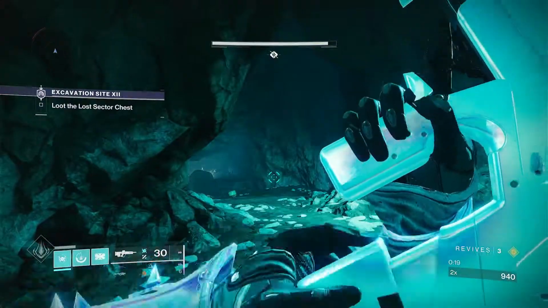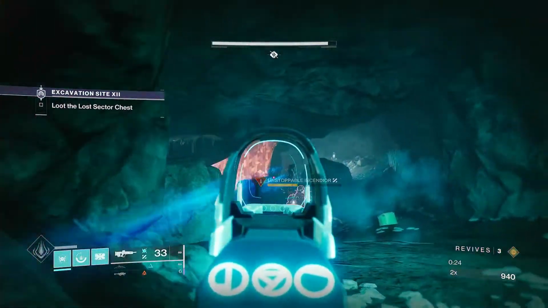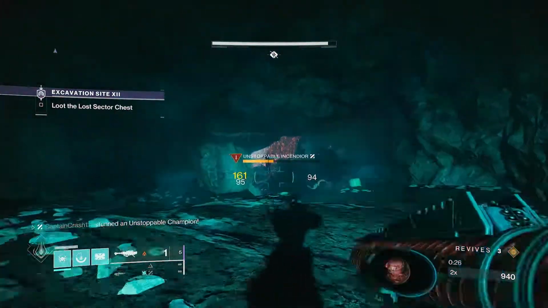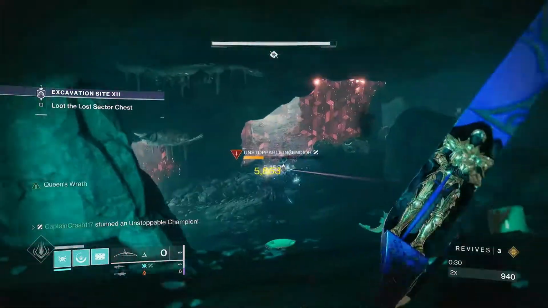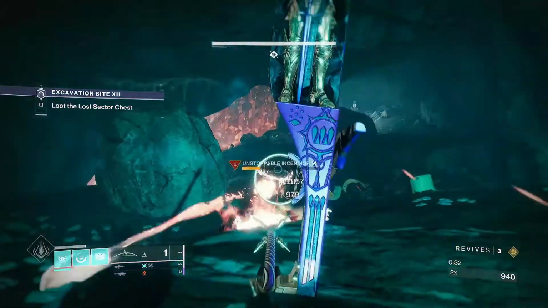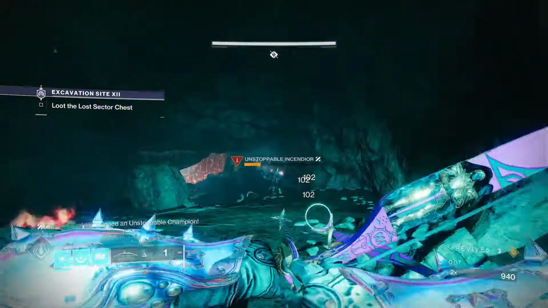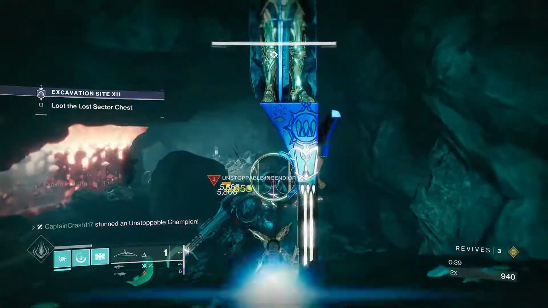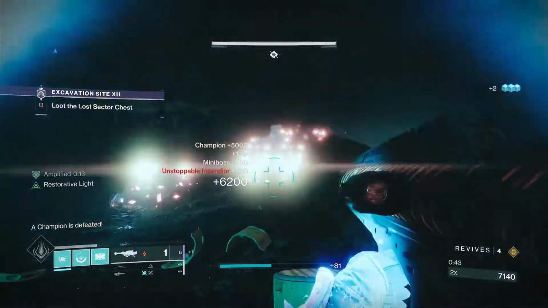unstoppable champion right to the left here. Just kind of like a lot of the other ones, there's just a champion right when you come in. So we're going to go ahead and kill this guy real quick, and then if I can swap to the right weapon, we're going to go ahead and go across. Now this one actually has quite a bit of champions. It's actually kind of staggering, the amount of champions. Later on, there's like, I swear, 4 unstoppables, just one after another.